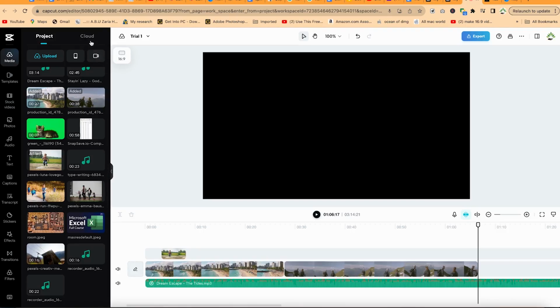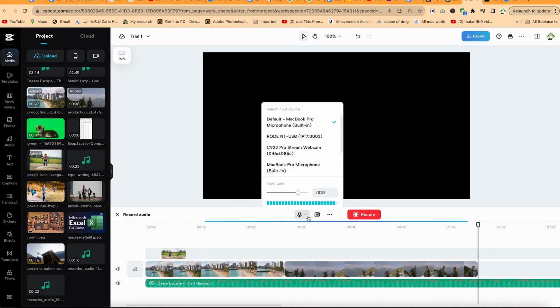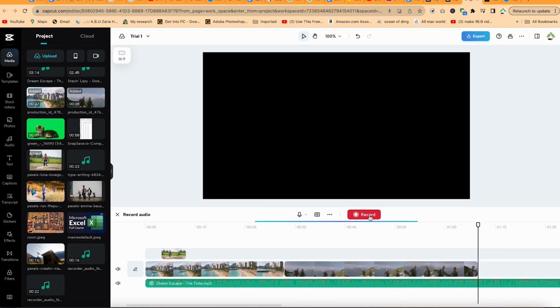And the fourth one is if you want to record your audio only. You can see it's just giving you the option. So you can just go ahead and define what microphone you want to use. I'm going to use the Rode NT USB. You can just select this, and once you click on record, it's going to start recording your microphone, what you're going to say, directly. But for this tutorial, for this class, I'm going to show you how to record the screen entirely and then the camera.